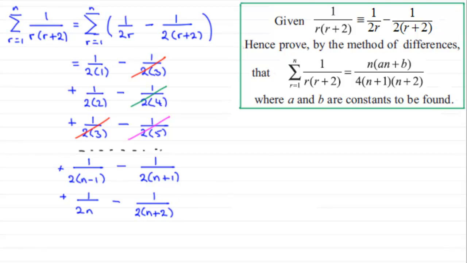Now, as I said earlier, our terms are going to start cancelling out as we come down through each line. We're going to find that this term cancelled out with a term up here. This term here would have cancelled with the term above this one. It would have been just here. And so what we're left with then is essentially 1, 2, 3, 4 terms. So if we group these together, we've got a half here plus a quarter, so that's going to be 3 quarters. And then we've got minus 1 over 2 times N plus 1. And we've got minus this term here, 1 divided by 2 times N plus 2.